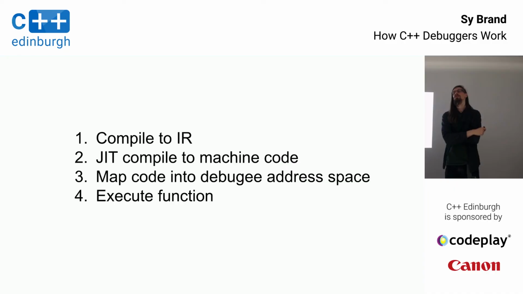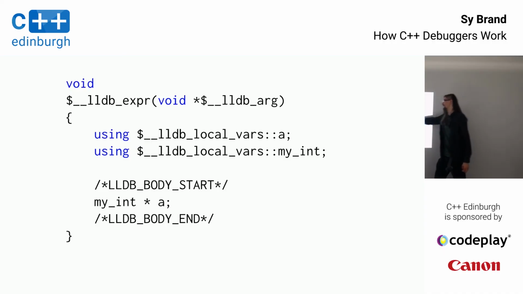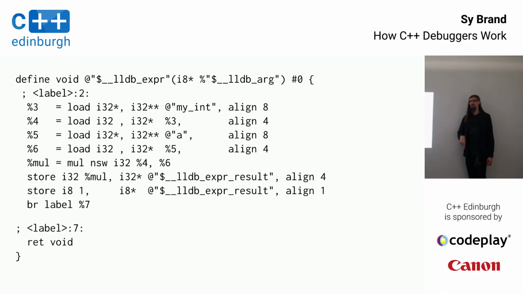Yes, Alistair? I don't understand where it gets source from to compile. The source is generated by the debugger. Oh, okay. So this is C source, well, C++ source, which LLDB generates from the expression which you give it. Right, so the expression will call the function. Yep. So it's essentially like in here, instead of my int a, it would call foo, and then in the IR that would show up as an LLVM IR call instruction, and then that would get lowered to the machine code instruction to call that.